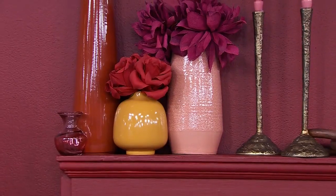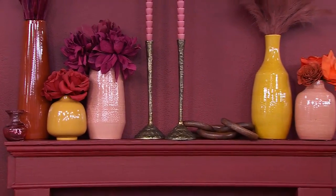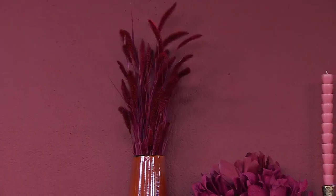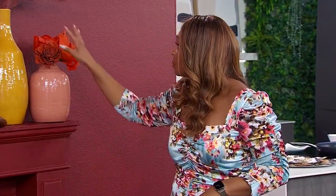And then I say for an affordable update for fall, if you've already got the different vases, it's adding in some faux florals. Yes. So the biggest trend right now is dried grasses and then faux grasses. So can you tell which is a faux grass and which is a dried grass? Well, like what's natural dried and what's completely faux? Maybe this is natural dried and maybe the rest are faux. I don't know. So that one is faux.